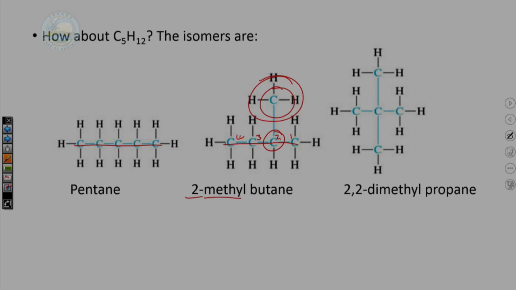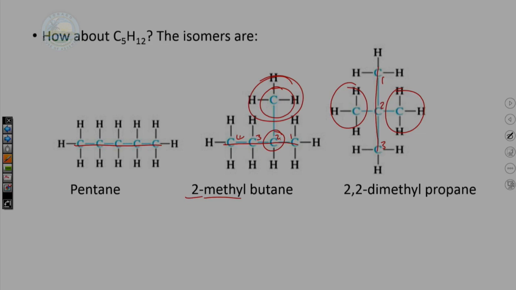And let's look at the next one, 2,2-dimethyl propane. Why? Because we could take it from here, 1, 2, 3, and the branches of course are going to be these 2. So we have 2 methyl branches, and we learned that when we have 2 of the same branches, we use di, tri, tetra, etc. Since di is 2, we use dimethyl to say that we have 2 methyl branches, and the carbon they are attached to is the second carbon, so we say 2,2-dimethyl propane.